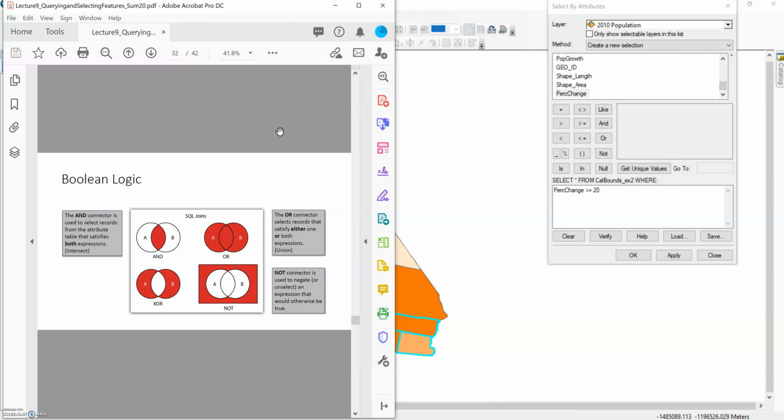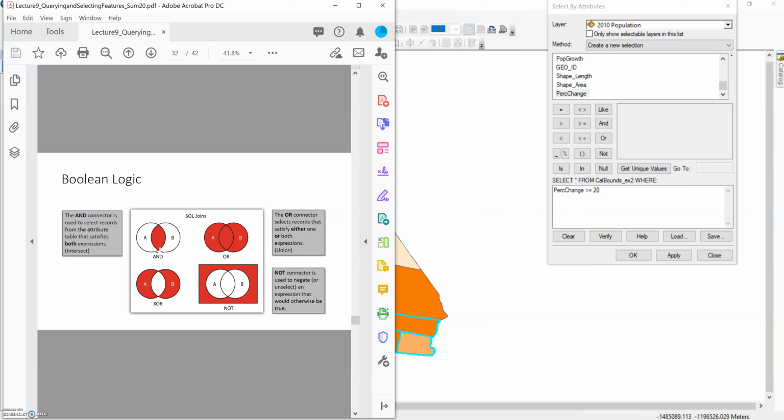This is a slide from your lecture for this week, and I want to highlight particularly the difference between the and and or connectors. The and connector, as it says, is used to select the records from the attribute table that satisfy both expressions. So you can see a much smaller set here, just the ones that satisfy our first part of the expression and our second part.